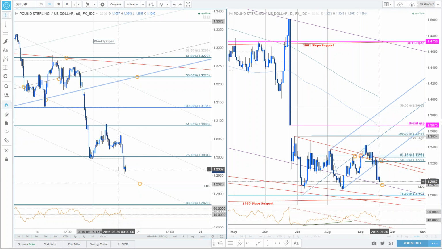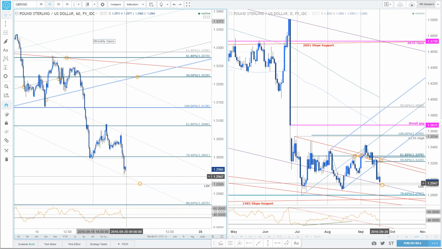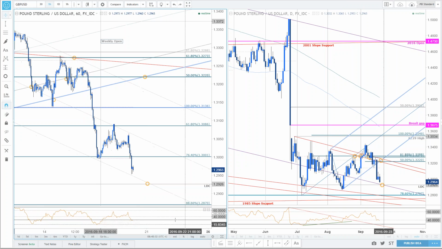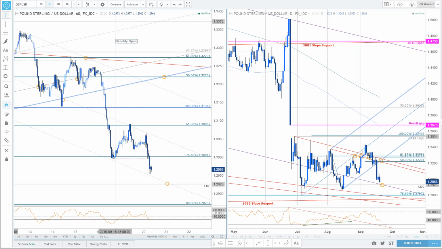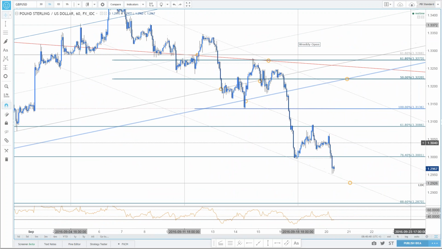Now, the one thing you want to note is that if we do see a sort of a rebound here in U.S. trade, that would be divergence, price action making a lower low, the oscillator making a higher low. But when divergence happens below 30 or above 70, those are your weakest divergence signals. So some food for thought there. Bottom line, looking a little bit lower here for possible support in sterling.